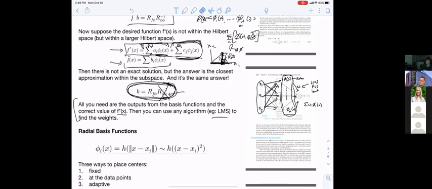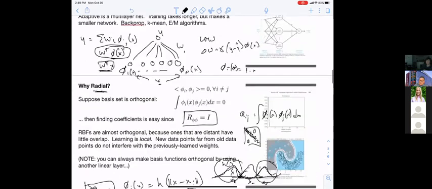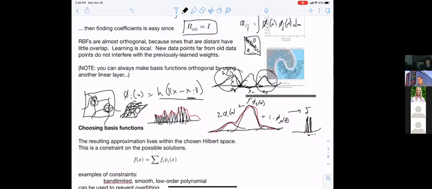So one of the things that radial basis functions do is, by making these matrices almost diagonal, they speed up the rate of learning. If I learn on one basis function, it doesn't have much of an effect on the other. And think of this: in the Fourier series, it turns out that different frequencies are orthogonal to each other, right? If I take the integral from negative to infinity of sine x and sine 2x, you know that thing is equal to 0, right? Different frequencies are always orthogonal to each other.